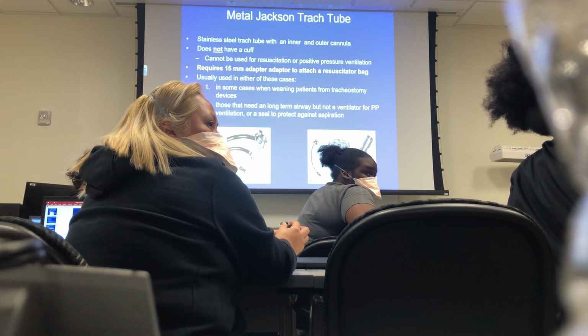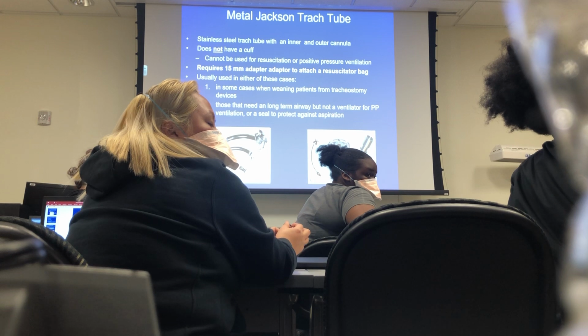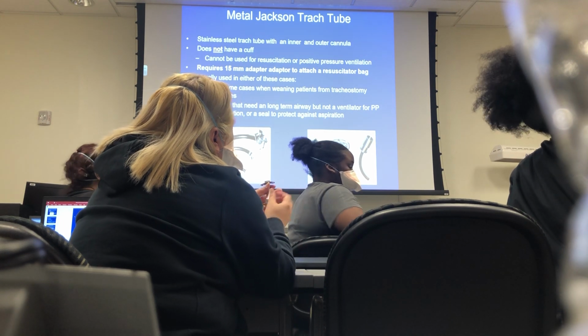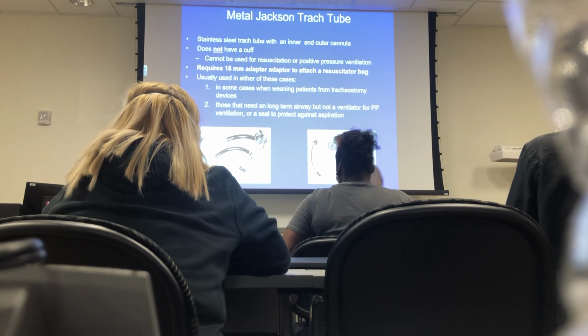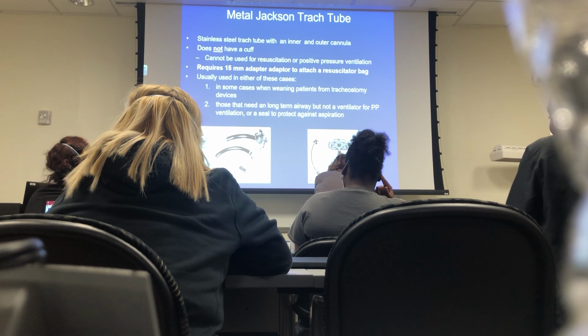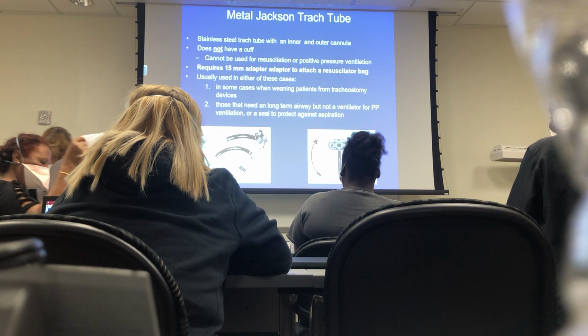You put this in, clean out the inner cannula, rinse with sterile water, and then you put the inner cannula back in the patient, okay? All right, so that's a metal trach. The metal trachs have 3 parts, just like all the other trachs: obturator, inner cannula, and an outer cannula. There's no cuff, they're cuffless.